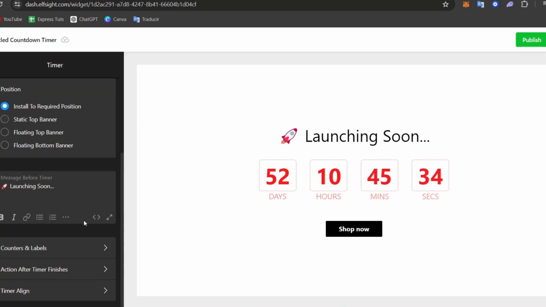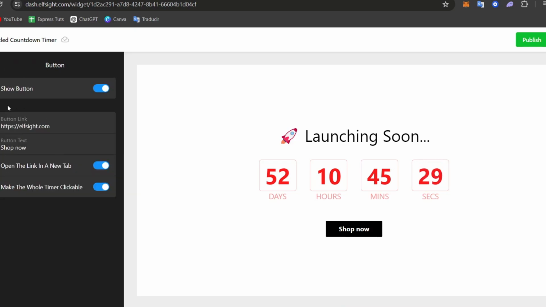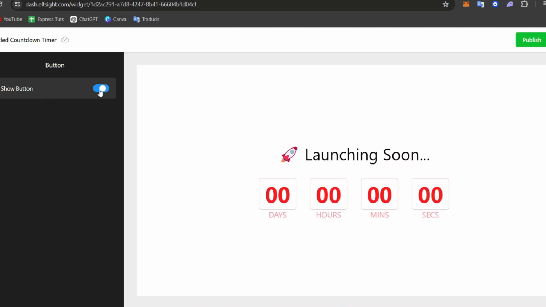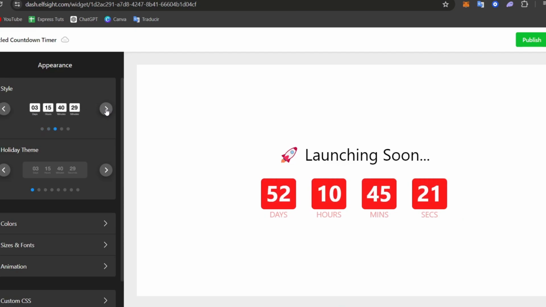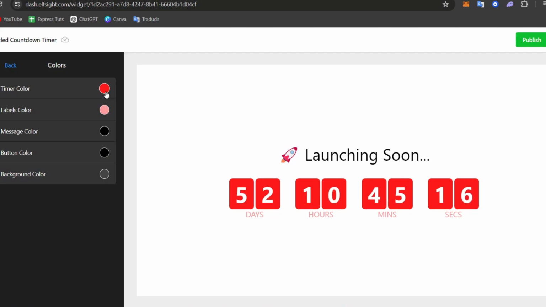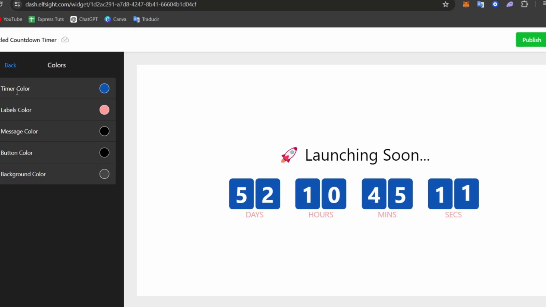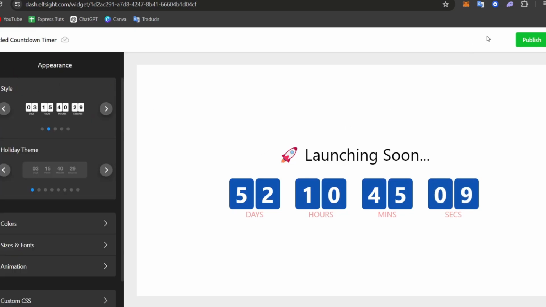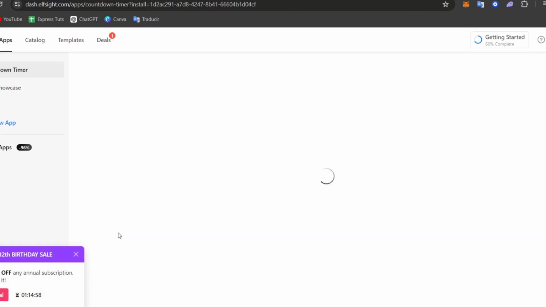I'm going to go back now. And lastly, what I just need to do is make sure that the buttons look great. I delete the button label and the appearance can be changed from this into this into this. So look out for the best choice for yourself and change the colors depending on how you would like to add it into the store. Lastly, once you have finished setting all the things up, let's go into publish. Here it should tell you which widget you would like to get started with. Let's go for free and I go for select.